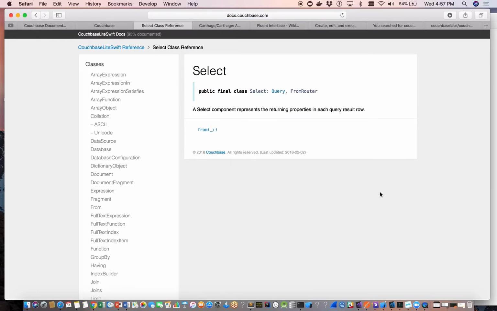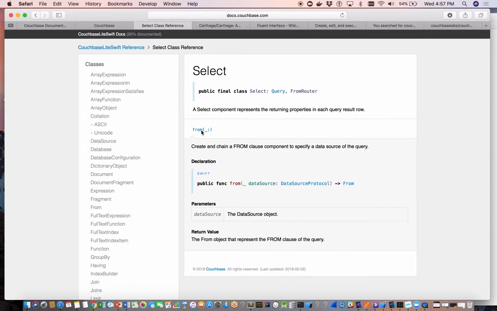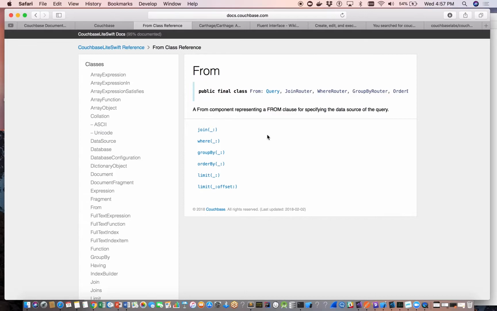Now on the select instance, you can call the from method. The from method in turn returns a from instance. Now on the from component, you can invoke a join, a where, a group by, and so on.